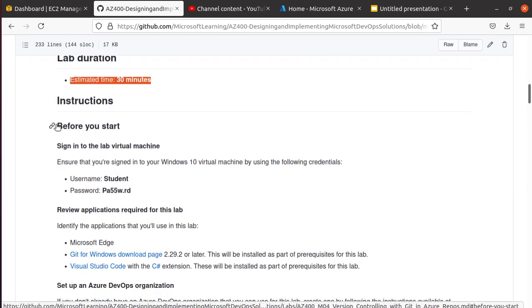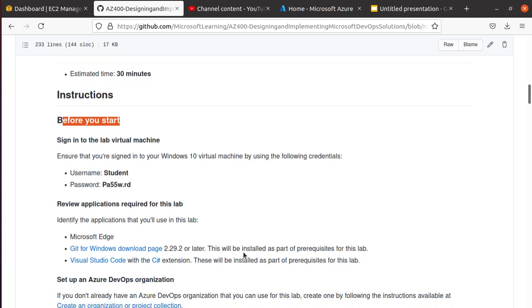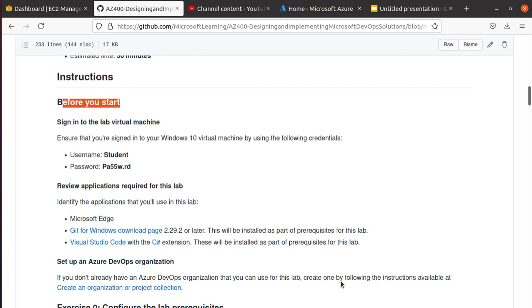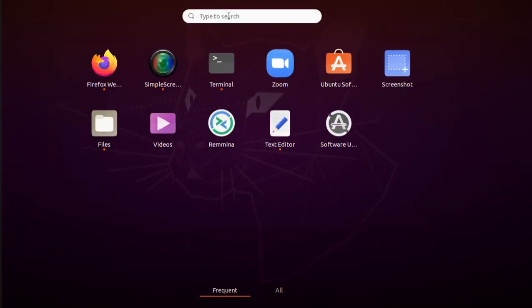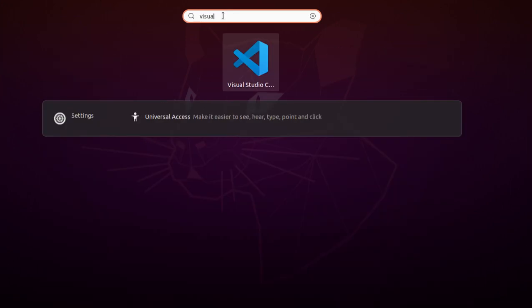This section I'm going to ignore, because I'm just going to do this using my Ubuntu system, Ubuntu 20. All you need is a computer with a connection to the internet, Visual Studio Code, and Git. Let's see if I have Visual Studio Code.